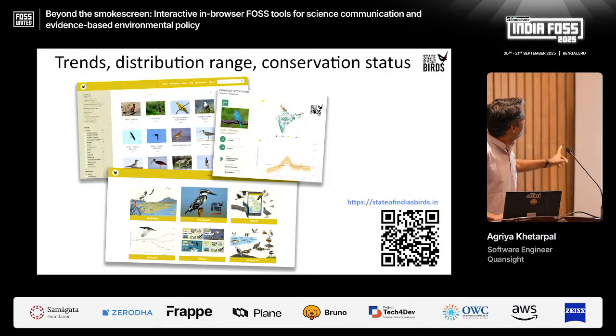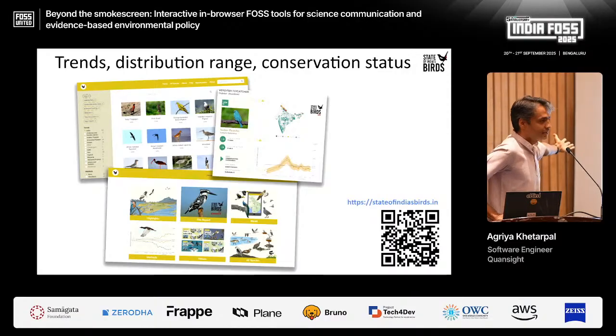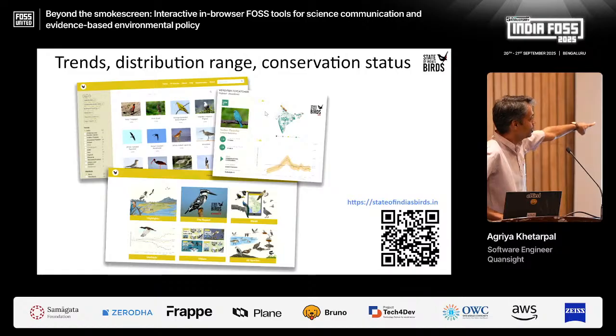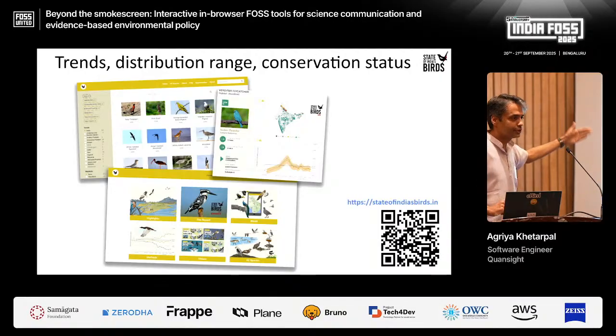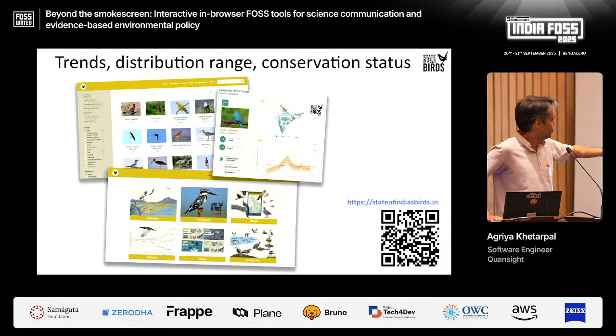So we have a website where all of that is available for easy consumption. I don't know if you can see my mouse, but this little card there is what a page for a particular species looks like. The distribution range map for all of India, the trends over many years, starting from before 2000 to now, that time series, and all the associated information. And that's the website. If you ever want to go take a look, you're most welcome.